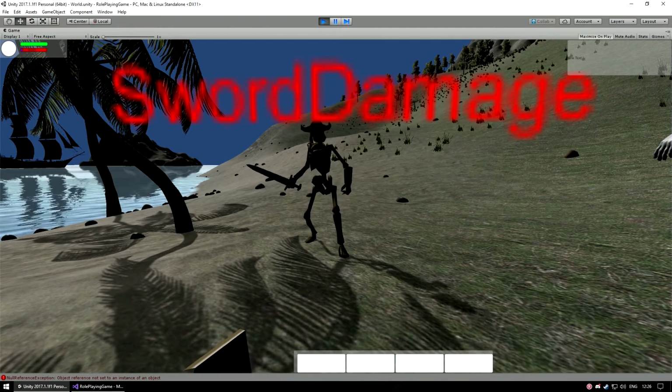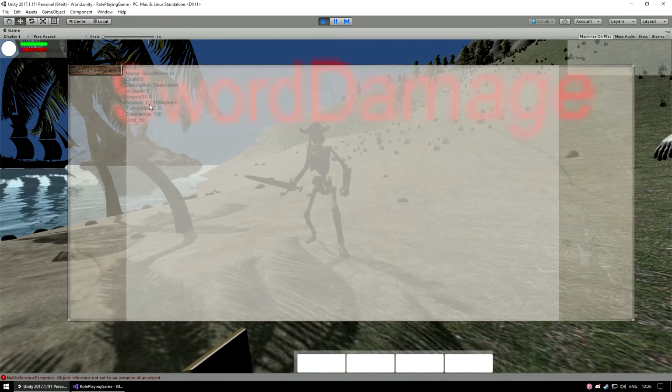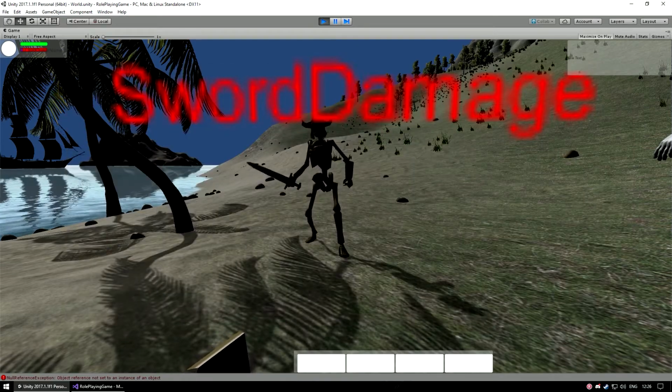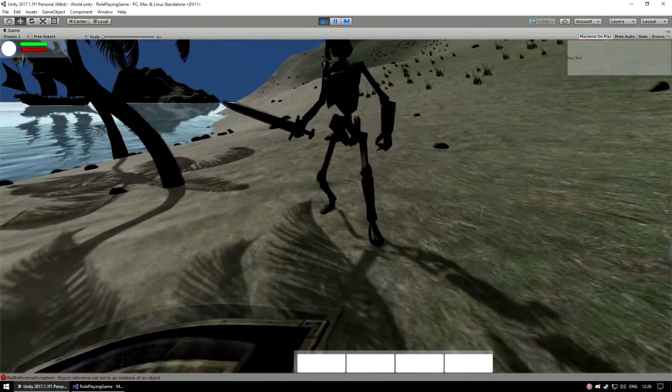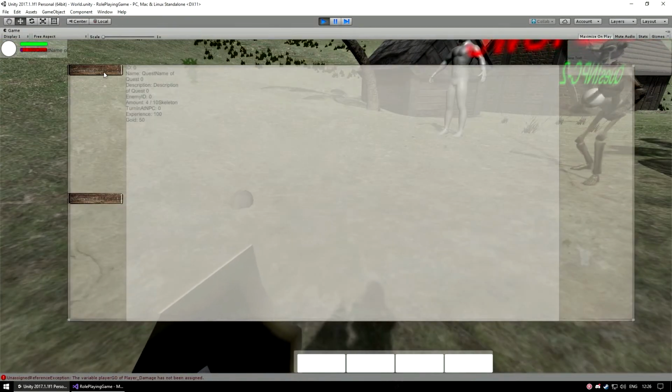quest book, which is going to be quite ugly as well, but it's functional. So we're going to open with the L, and then if you click on the first quest, you will see, I hope that you are able to see this on YouTube, that the amount is 0 out of 10 skeletons, and once I run into the skeleton, there we go, I should have hit it, I hope. Yes, actually I hit it multiple times.